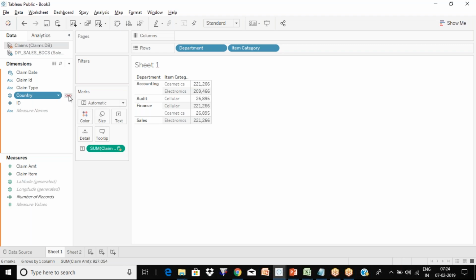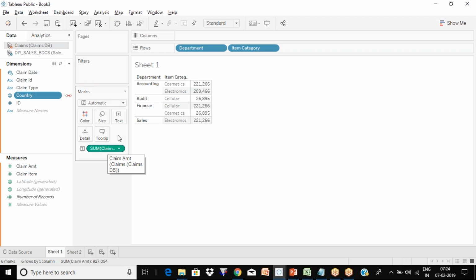Once you do that, you can go and use the columns from the claims because you have established that join, that blending. So drag any of the numeric columns onto the text. In my case, I've dragged claim amount.